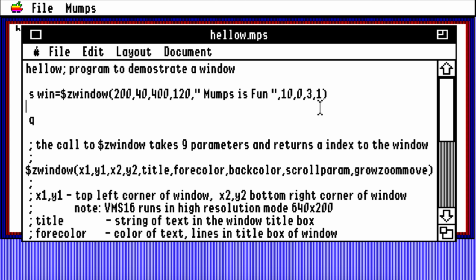So for example, if we wanted to change the color of what we had, if we put a 14 and a 1, that's a yellow text on a blue background. And let's turn off our scroll bars and make this simple change. So I'm going to go ahead and save this.